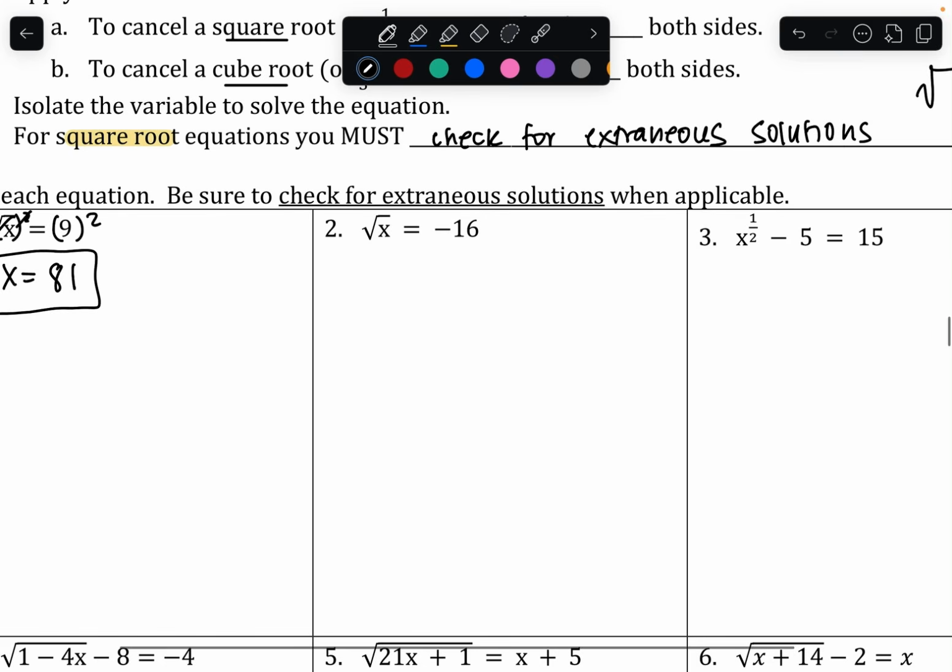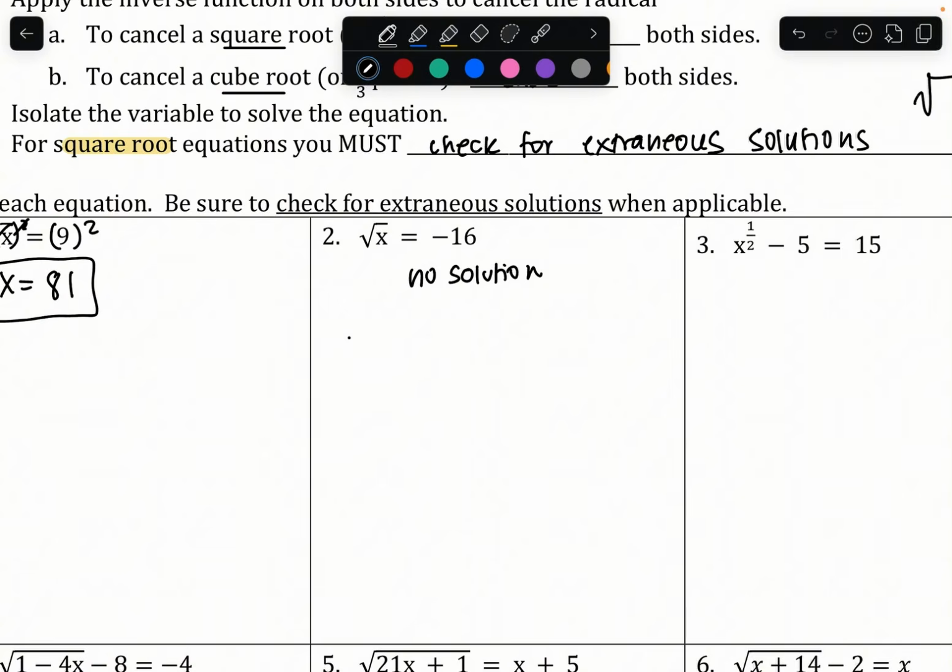Number 2 is an example that has no solution because a positive square root cannot equal a negative number. Don't confuse this with the square root property that says if I have x squared equals some number, then x equals the positive or negative square root of that number. We're not trying to do square root as an inverse operation. We are given a positive square root, not a plus or minus square root. So if you see square root equal to negative, you don't square both sides because you're going to get an extraneous solution. There is no solution to this problem.